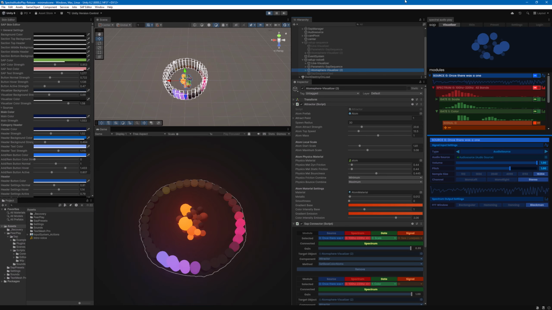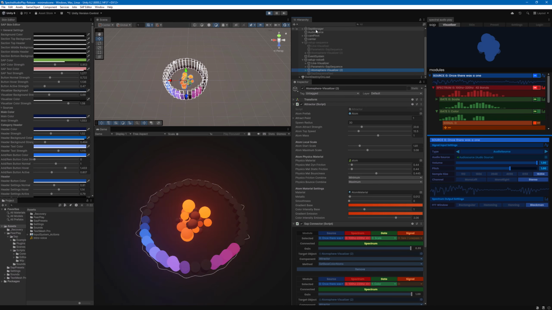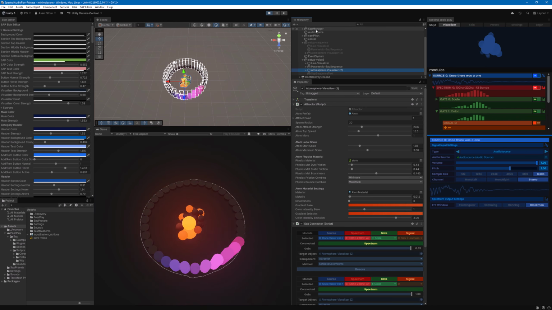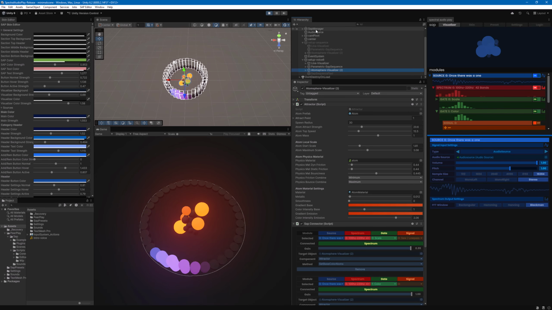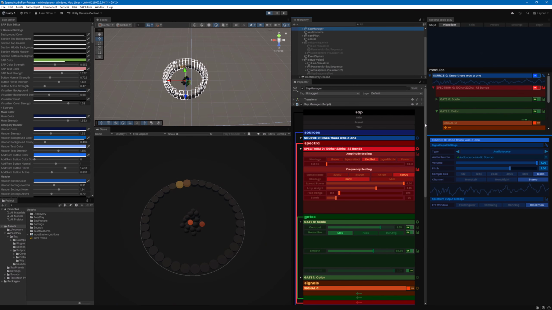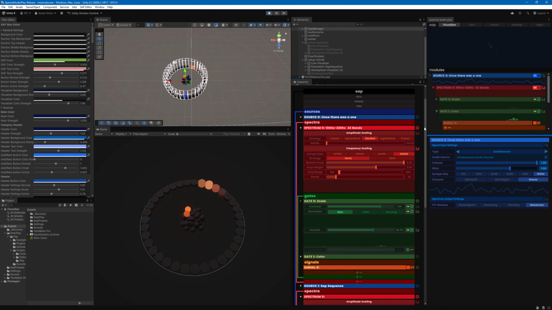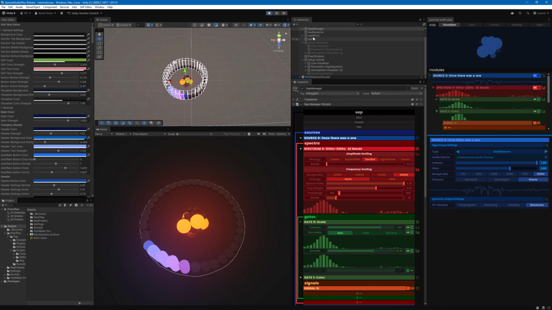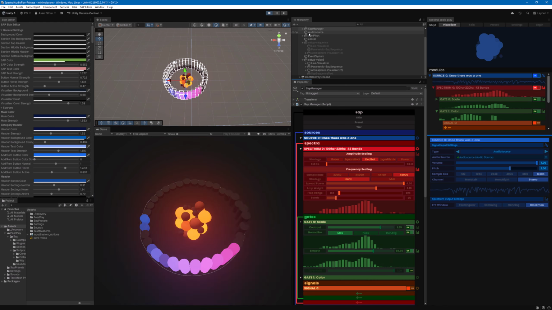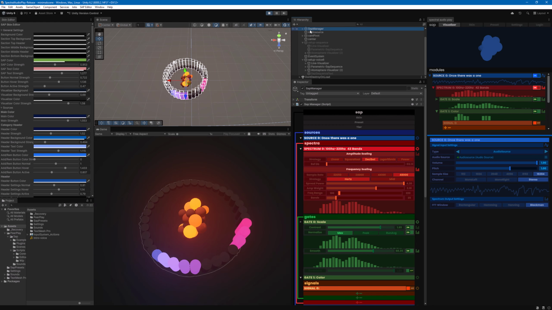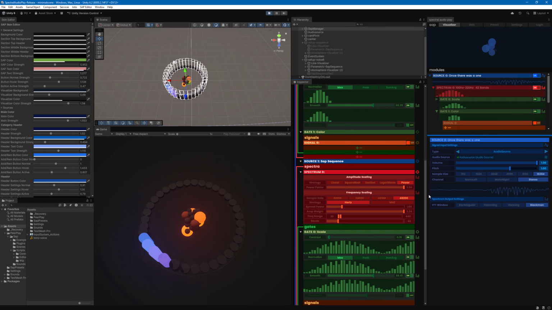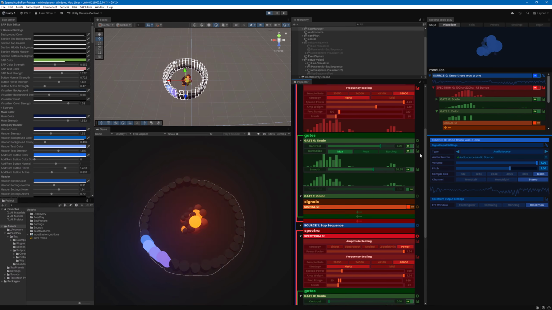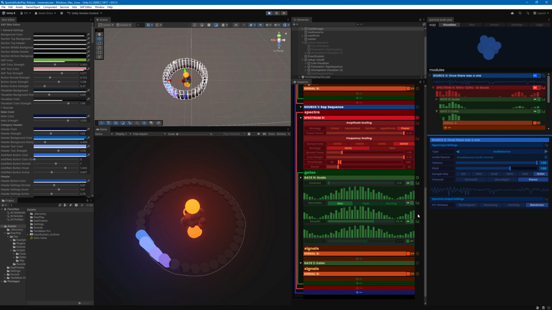I massively underestimated the amount of effort required to create an editor that feels manageable, intuitive, and enjoyable to work with. Back in August I showed you the inspector-based editor, which was already my 5th version. But it had several major problems. First of all, it depended on selecting the game object, as it is an inspector editor. And secondly, its vertical layout made it almost impossible to organize or navigate.